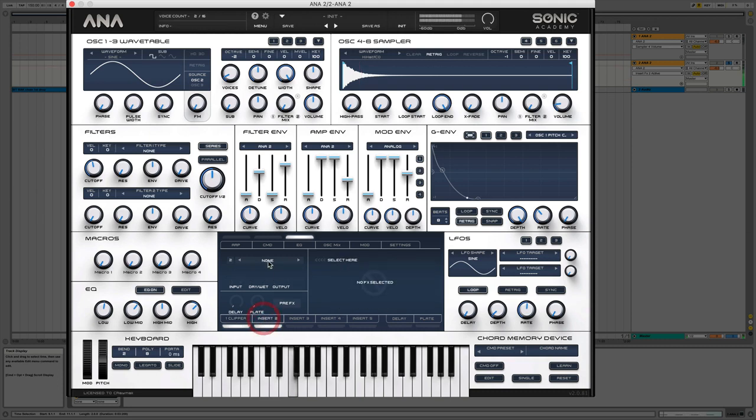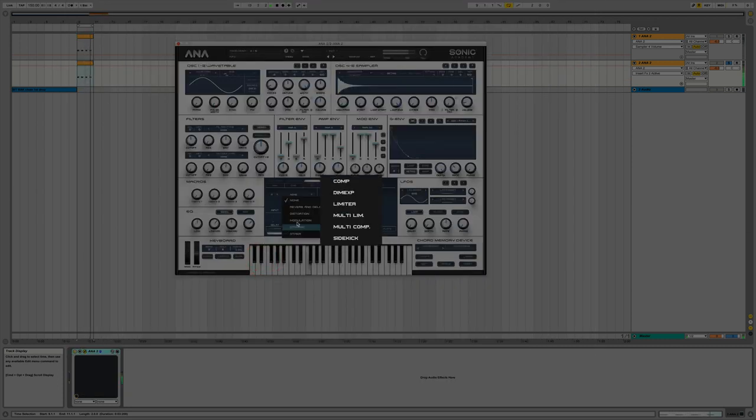I'm going to add in another insert here. This is where you can get really creative.